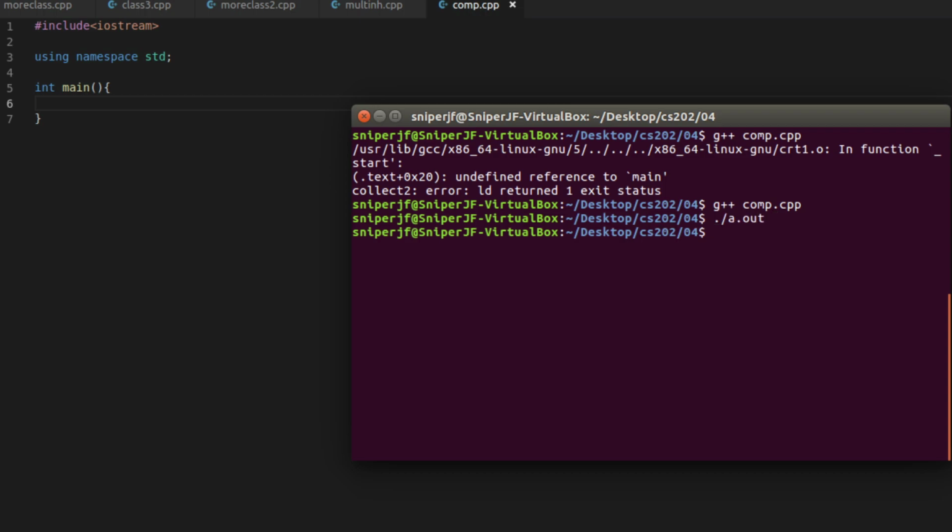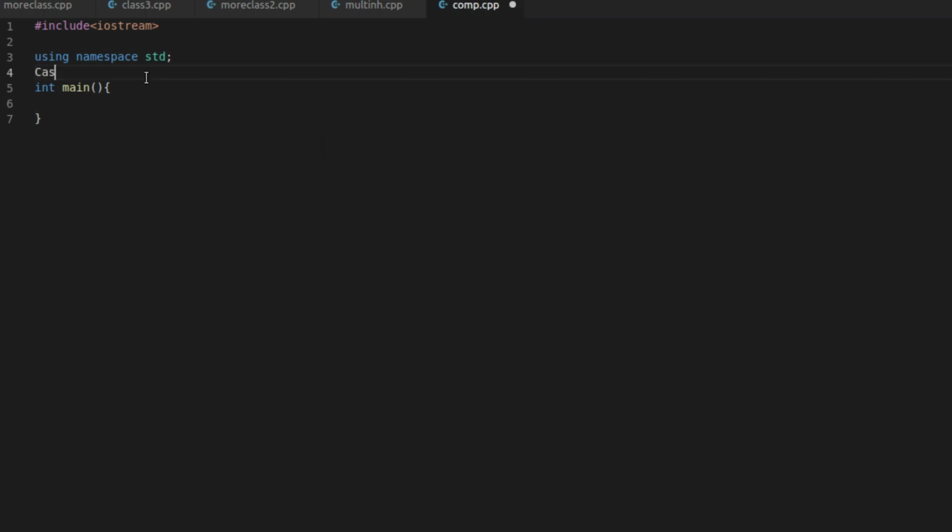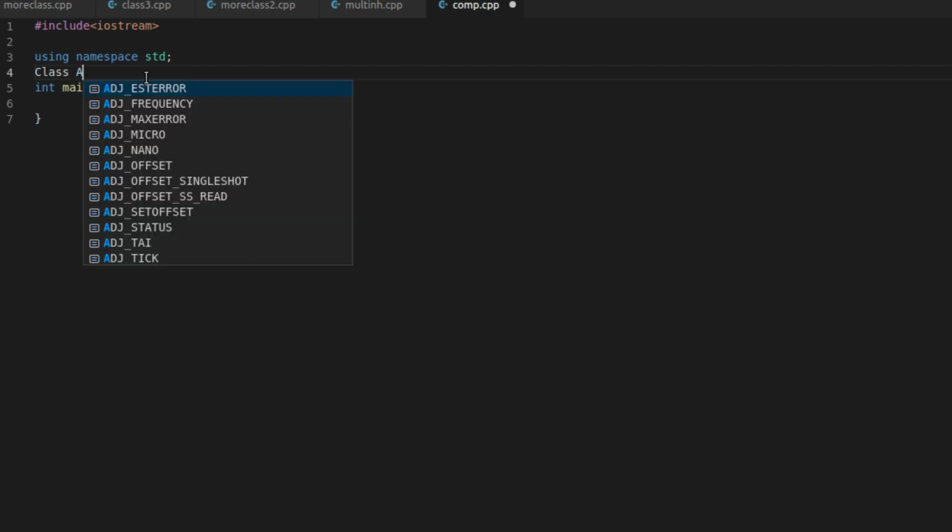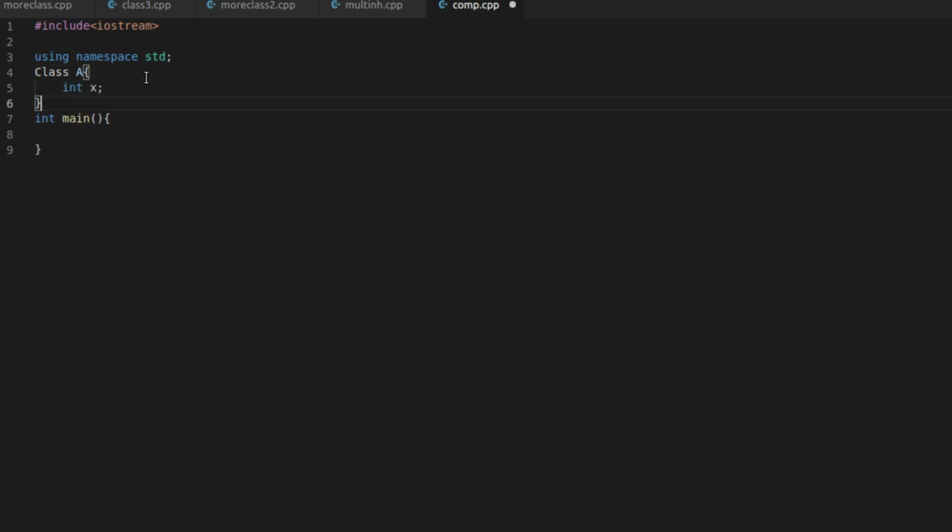Okay, so I have a class A. We'll call it class A. And it has an int x. Okay? I have a class B that maybe inherits from class A publicly. I guess to prove a point, why don't we use the word struct in here? Now we don't have to use the word public. Because for all intents and purposes, it's the same thing. But it's a good thing to throw it in once in a while. And this one has an int y in it.